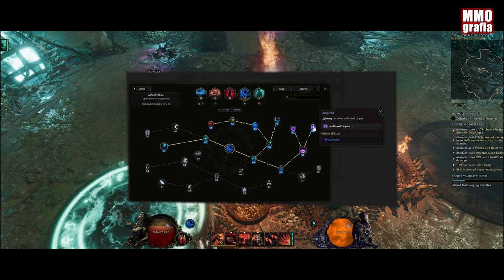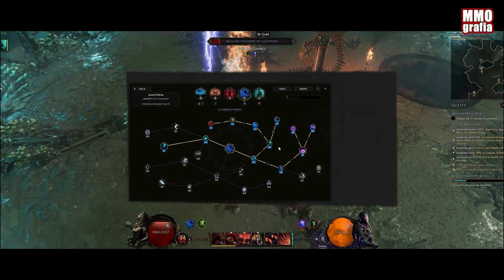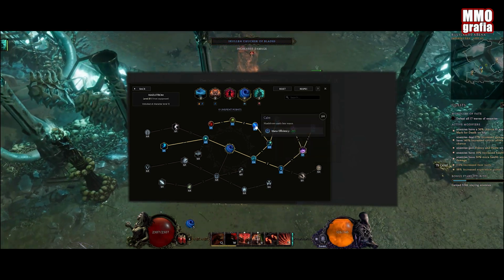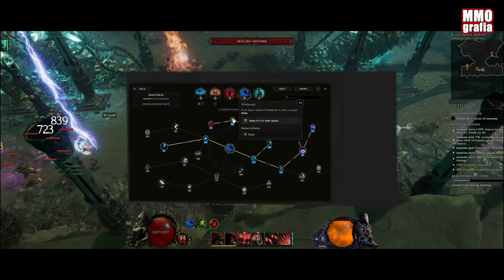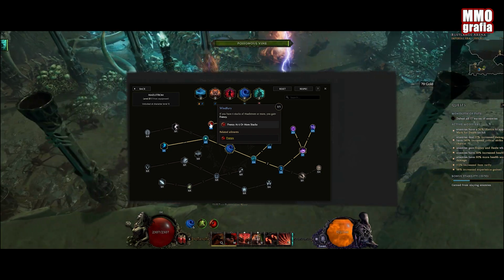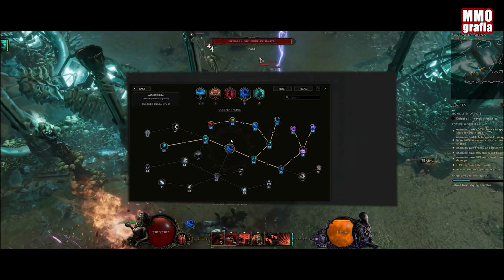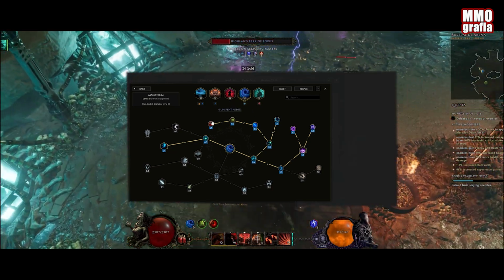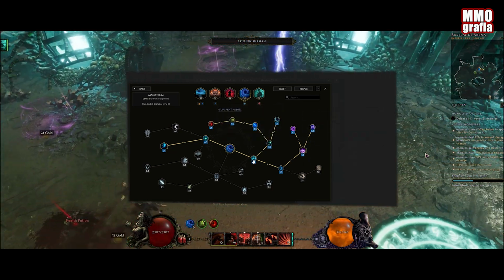And basically more targets get hit by lightning, and then we are going over here. So Maelstrom will deal more damage, less mana, haste, and frenzy. That's it. This is what we need to make the build work. All the other ones are additional, you can experiment with them.